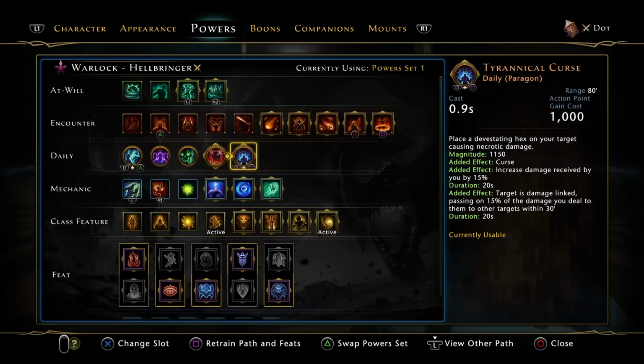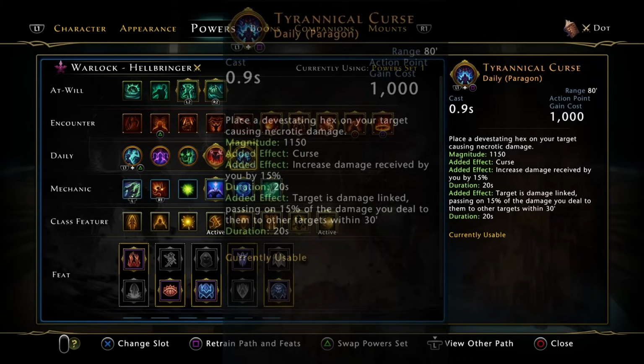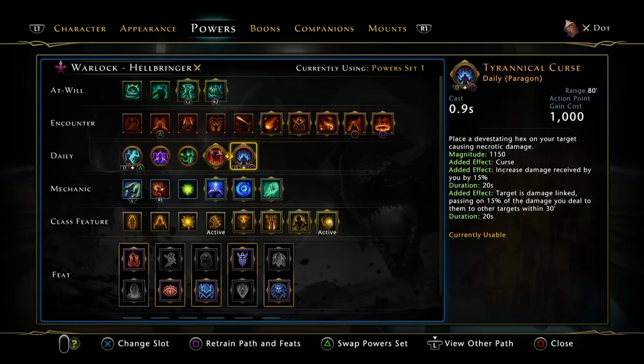For our dailies, we're going with Tyrannical Curse, which does 1150 magnitude against the target, and it increases the damage we deal to that target by 15% for 20 seconds. It also has the added effect of damage linking surrounding enemies, passing on 50% of the damage that we do to the main target to secondary targets within a range of the main target. So this is great for just bursting down bosses, as well as like in Dungeons of Dread Sanctum where there's a boss and adds, also doing damage to those adds as well while you're doing big damage on the boss.